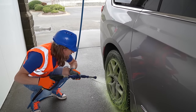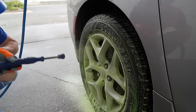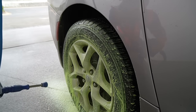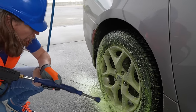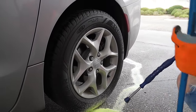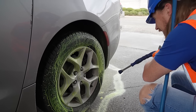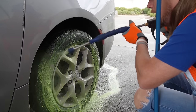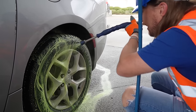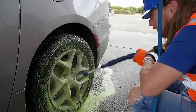This is gonna make our tires nice and shiny. Get it in there. Oh, perfect. And it smells clean too. Let's go to the other side. Tire number three. All the way around it. We should get inside there a little bit. Yep. There we go. We got it. That's perfect.